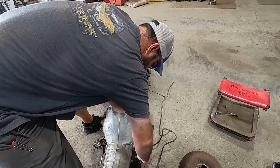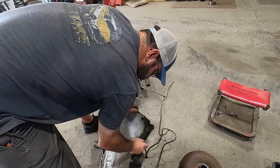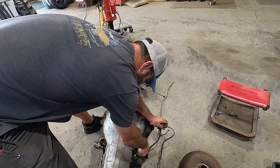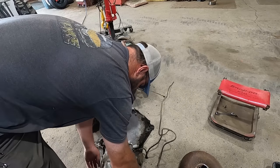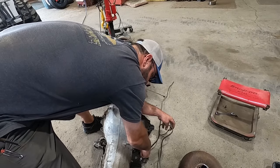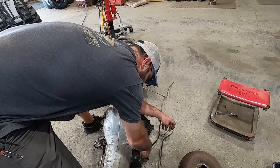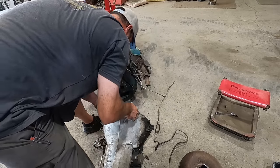One of them fancy stands they make for putting transmissions up on your engine hoist or engine stand or your vise. We could clamp some of these holes right here. Kent Moore makes them. We'll have to look into one. And then we'll never ever use it again, hopefully. That would be ideal. If all it took was to buy like a $300 fixture so you never had to do these again, that'd be great.